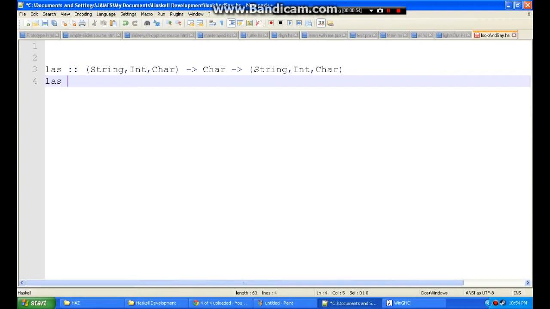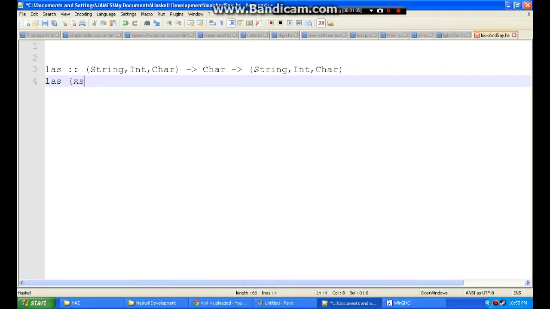So we say LAS, and the first thing we want to do is provide it with an initial edge case for when it's just starting. And that will be an empty string, or actually it can be for any string really.